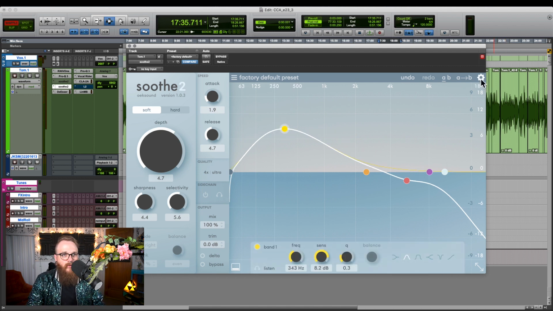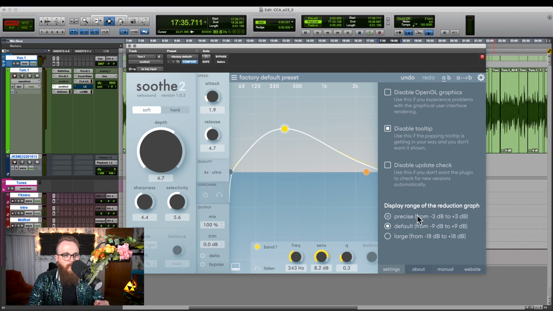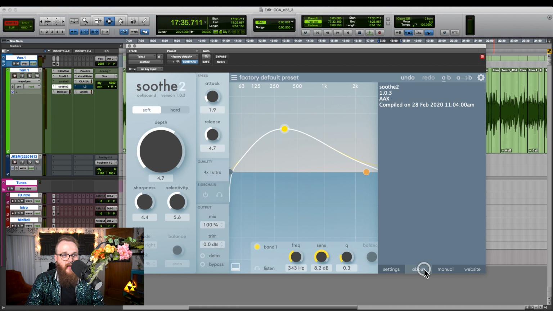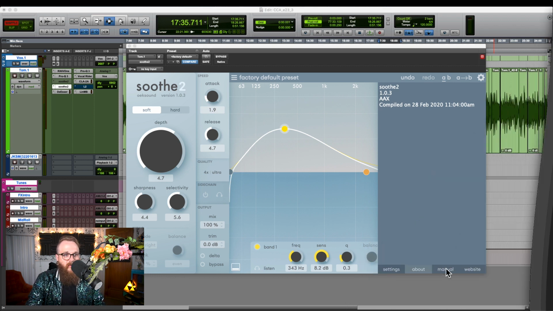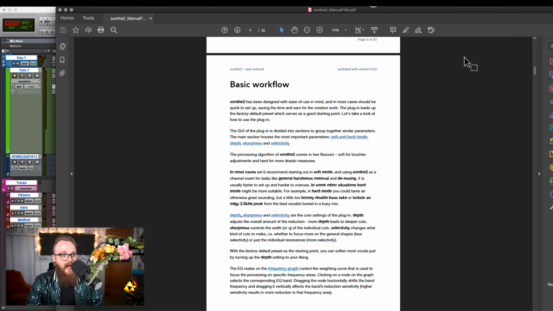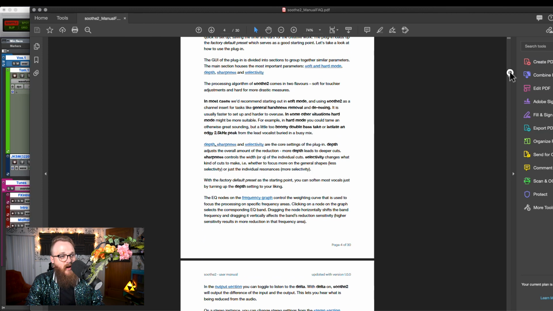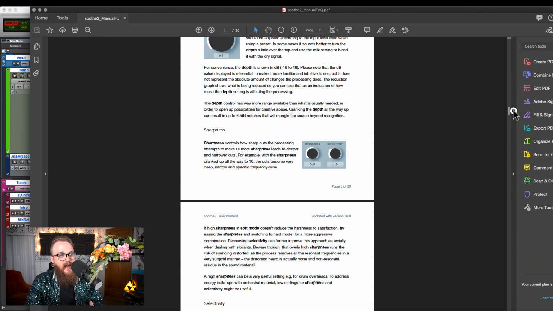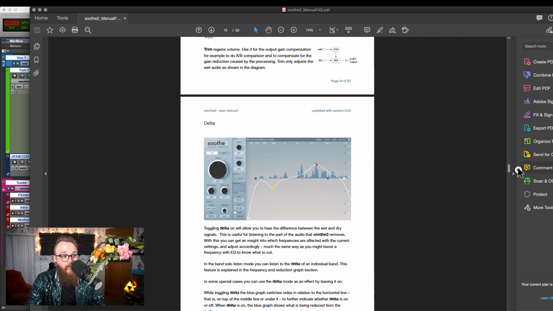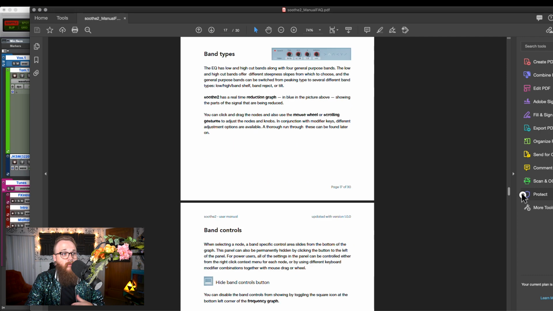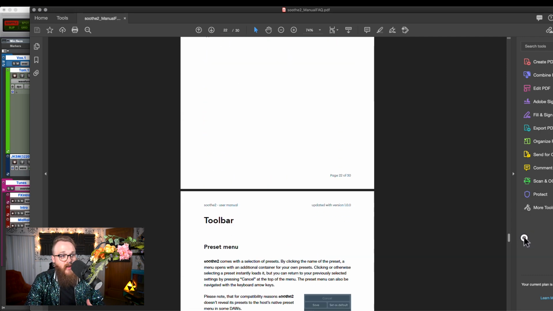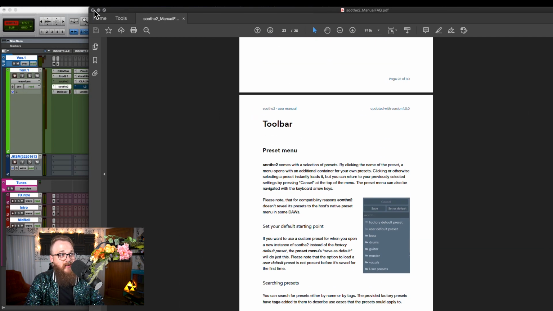So there's a couple other things in here. There's some pretty good options that are self-explanatory if you look at the description here. It has a really good manual that goes along with this plugin, and what version you're on. The manual is a really nice PDF, 30 pages, that has a quick start, just kind of gives you some of the basics, and we'll probably do a much more in-depth, much more detailed overview of what I'm trying to do in this video. But it's a really cool plugin.